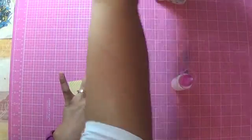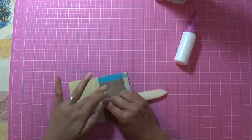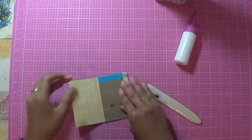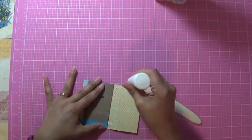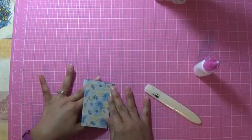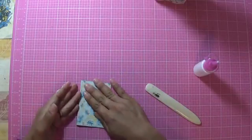And then I also use my bone folder to just kind of press down on the glue part so it catches, it adheres better. So then I just go ahead and again, and you can use whatever adhesive you like. You don't have to use glue. You can use whatever you like.